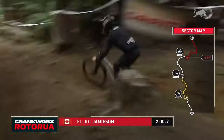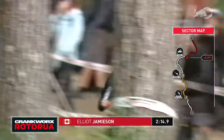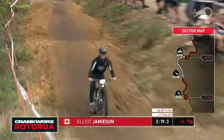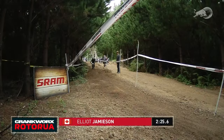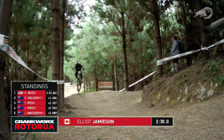Oh, quick down there as well, charging into this last section. Next split, we'll see. Dan looked like he missed everything on that long off camber. 1.7 though, in vain for him. Yeah, and I'm liking that kind of outside on that steep section. I think over the years that middle has gotten really steep. I'm interested to see what some of the top riders do through there.